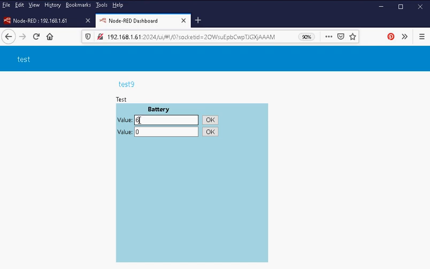So I'm going to enter the value here, and I click with the button, or enter to enter the value, or I just press OK to enter the value. Now I prefer the OK button rather than clicking here, because it's not a normal thing to do. So I prefer to enter it in there and click OK to enter the data. It gives you far more control of the data input, but it's a matter of choice. So let's go and look at the flow and the code.